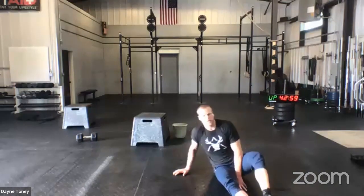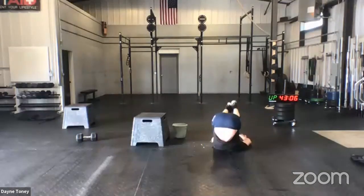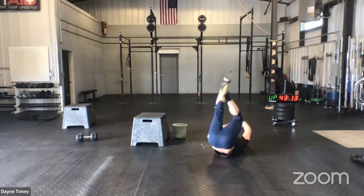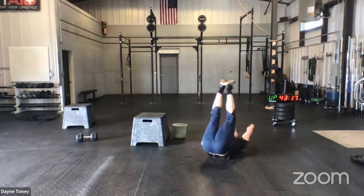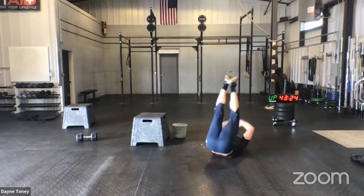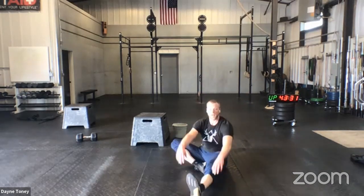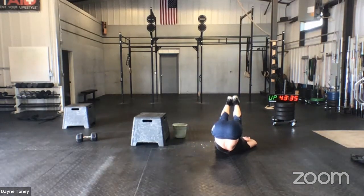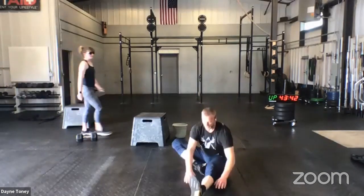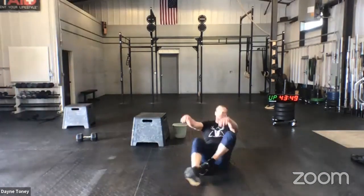All right, next one, half hurdlers. Now we're keeping that foot on the inside. Raise it forward, both legs go back, use your hands, protect your neck. Switch legs, coming up. If any of these don't work for you, the little rolling around part or bugs your back at all, you can always just scale to a stretch that does work. Ten more seconds.